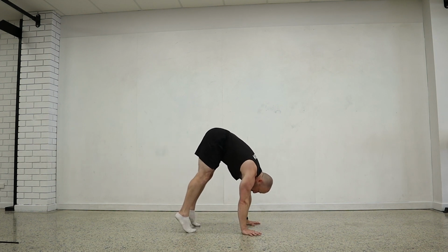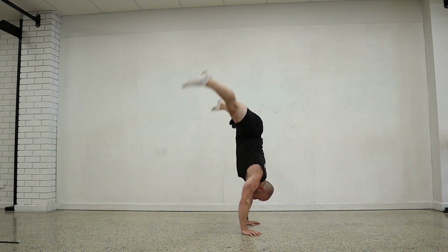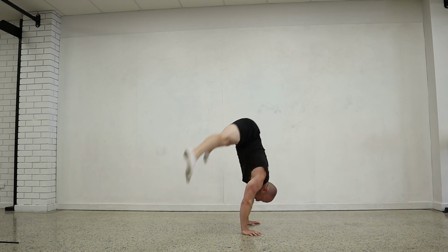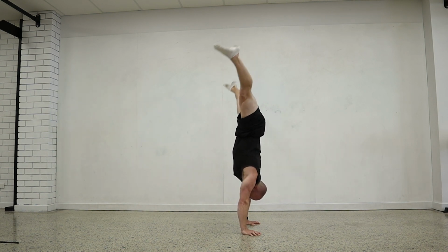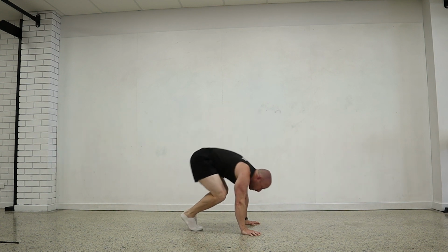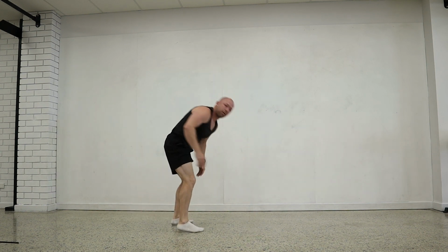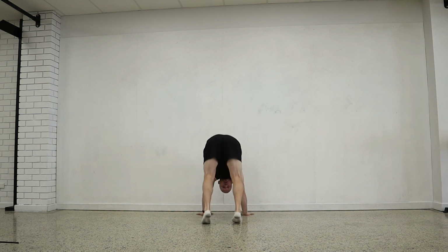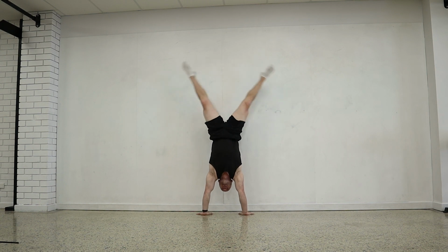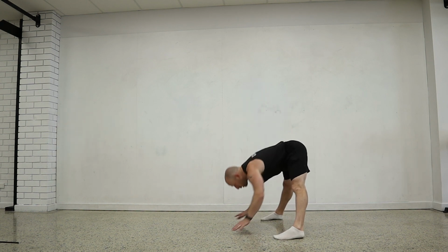So I'm going to start with a bit of a jump, so bend the knees, but as I jump I'm going to try and pass through the pathway of the press as much as I can. I could obviously slow that down to an eccentric freestanding if I have it, and just use a little bit of momentum jump to come up. If my balance is a bit off, but I want to use that variation, I could do that up against the wall, same thing. You could do these on a forearm stand or a headstand.